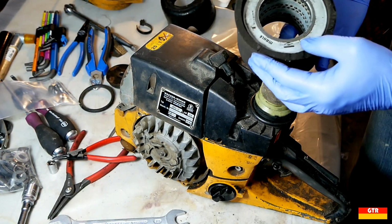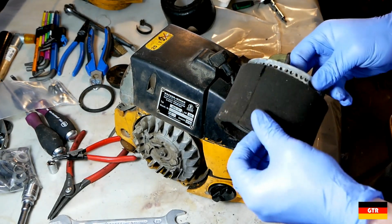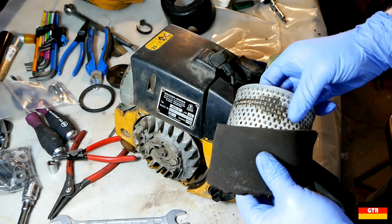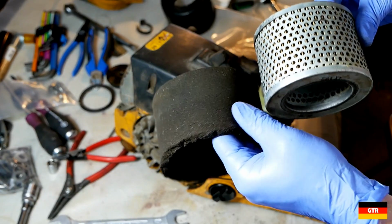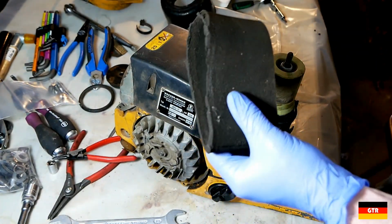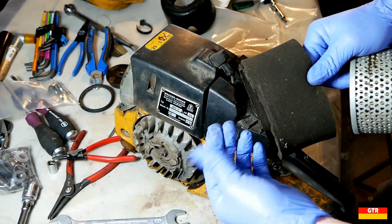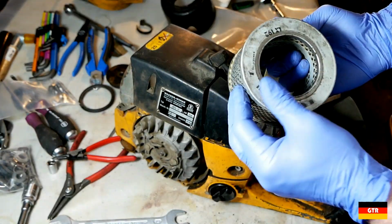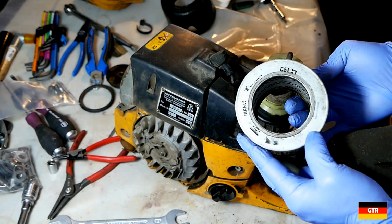Alright, so let's take a look at how dirty this air filter is. Because I'm pretty sure they would probably have not replaced this since it was built. So that's not too horrible. Pre-filter here. Looks like it's starting to disintegrate. So we'll have to get a new one of those. And luckily there's actually a part number on here. Hopefully I can cross-reference that.